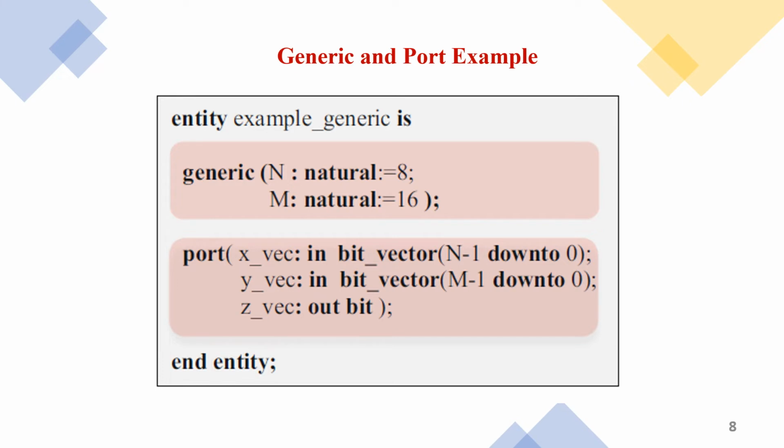And as you can see, for the port, after that write port, and you can see two ports for input and one port for output. If the input, output, or any port is a STD logic vector, you have to define the length of the STD logic vector by n minus 1 down to 0.